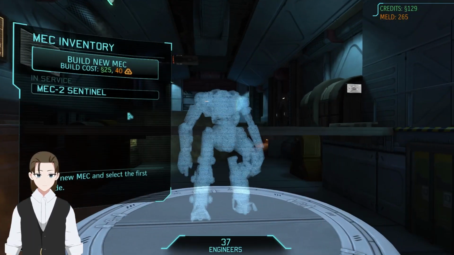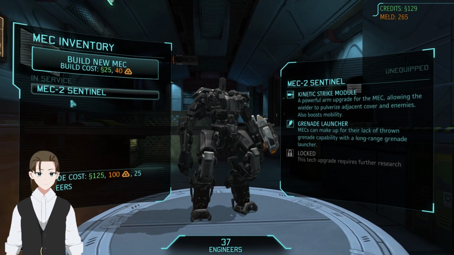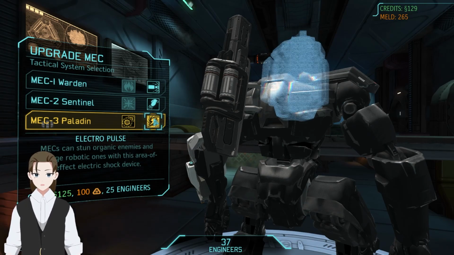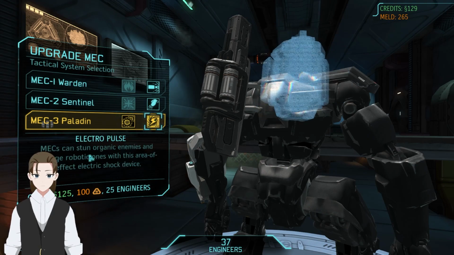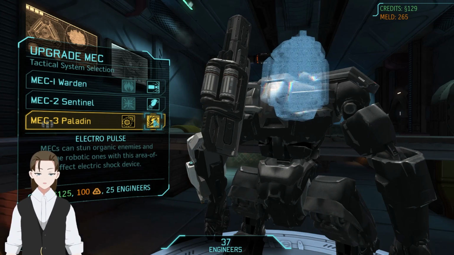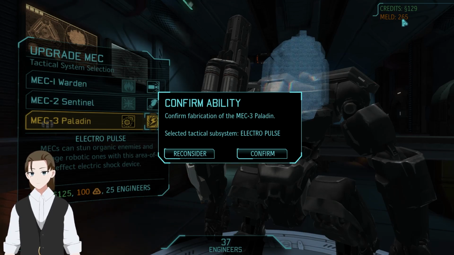Engineering, mechs, you. Okay, up to paladin. Oh. It said in service, as in these are the ones we have already. I feel like Electropulse is more likely to be useful to me. Proximity mines can be deployed at medium range and will await nearby enemy movement before triggering their explosive charges. Stun organic enemies and damage robotic ones. Area of effect. I just feel like this is the one I'm more likely to have to actually make good use of. Also, it takes 100 meld to do that, so I'm really glad I've been collecting meld.